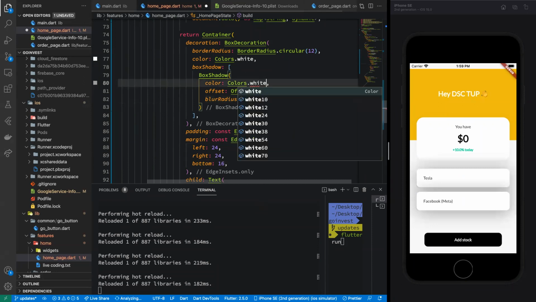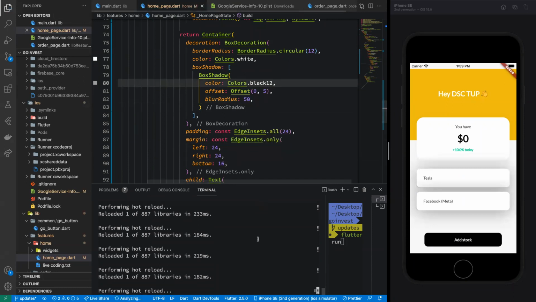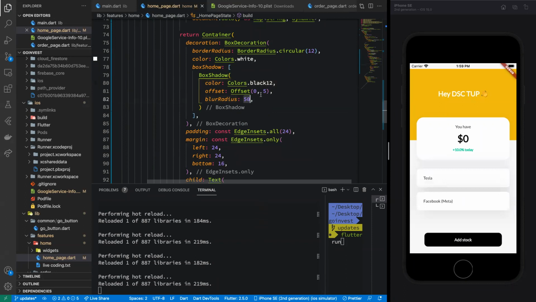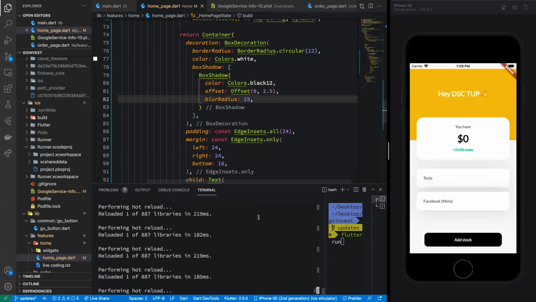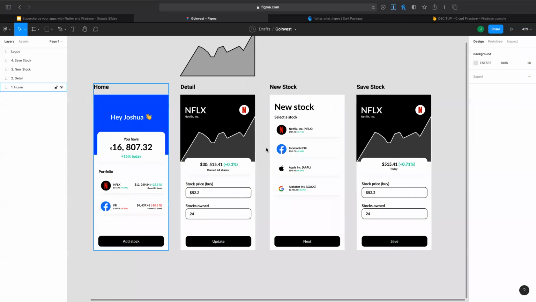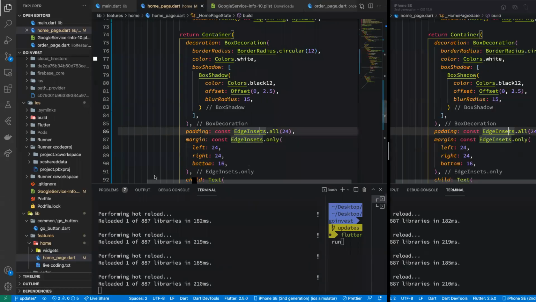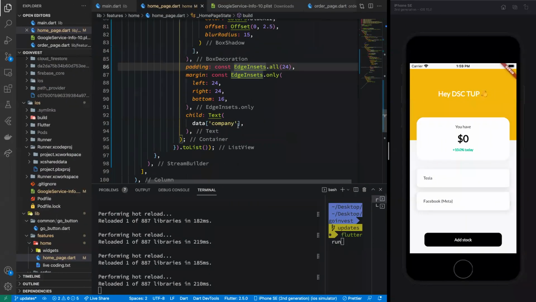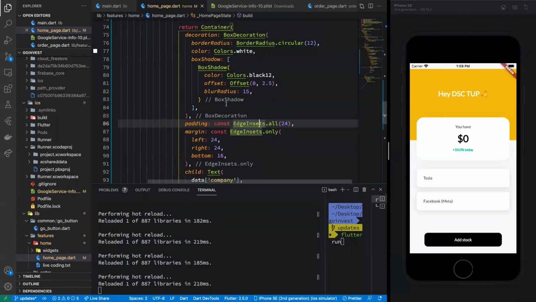So maybe white, maybe black 12. All right, so it's almost there. 2.5. All right, so it's almost similar na. And again, I've already designed most of the items here, so at least you see how fast now we can work with a lot of the UI stuff quickly in Flutter.